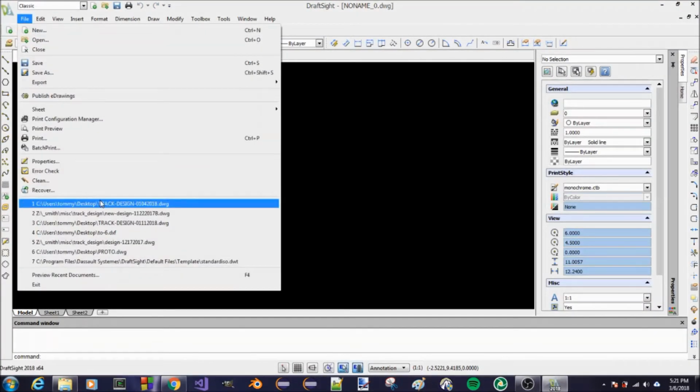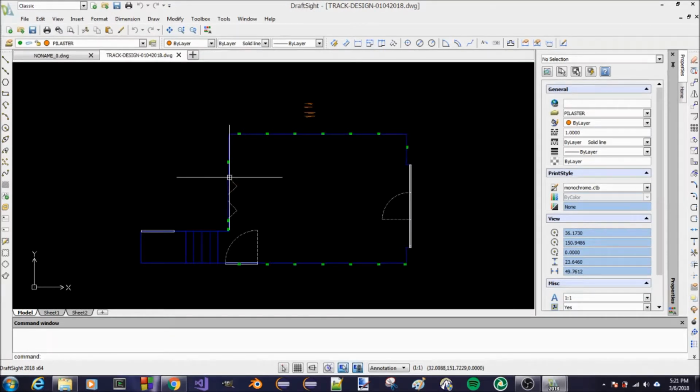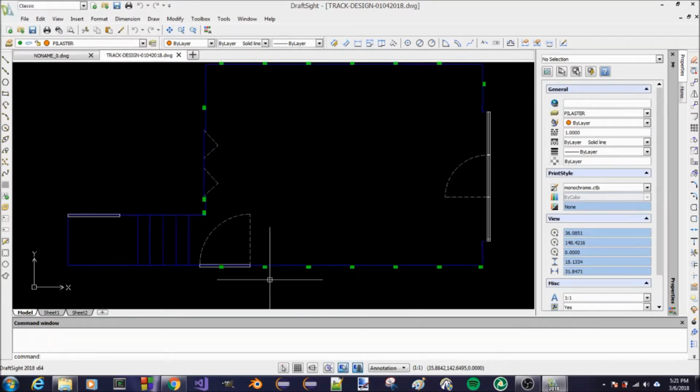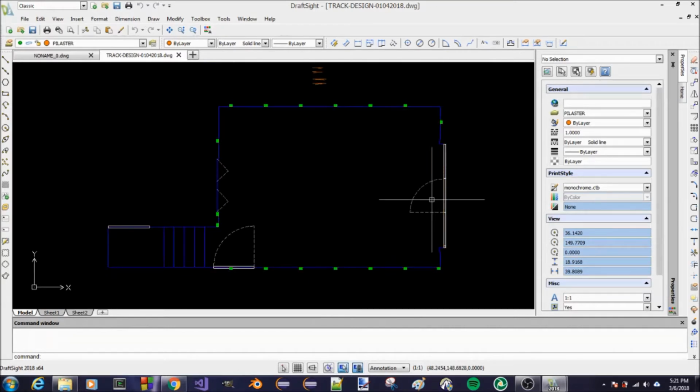I'm going to open up the DWG file, and as you can see, I've got the perimeter of my room laid out. It's this blue color here. Those are the boundaries for the room. I've also got the door paths, where they would swing open. This door leads to the outside through French doors, and this door leads out through a side door. Then I've got a closet here with the folding hinge doors. So the first thing I need to think about is how I'm going to work around that.